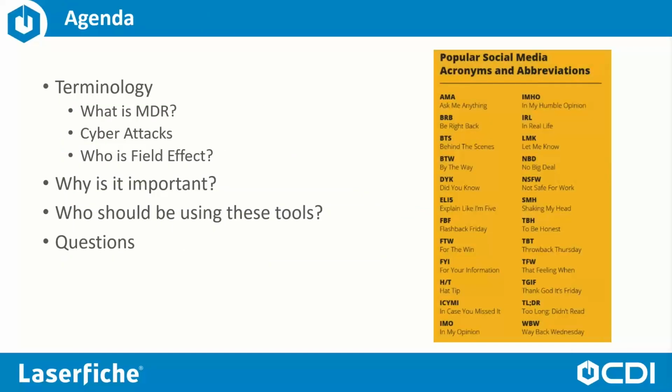So on our agenda today, we are going to go through some key terminology. I feel like in IT, everything has an acronym, so we're going to go through some of those. We're going to talk about who Field Effect is, more about their Covalence solution, why it's important, and who should be taking advantage of the solutions being offered. Also, if you have kids, here are some fun, popular social media acronyms that might be useful for you. I know I learned a couple when I found this, like the FBF, Flashback Friday. Seems really obvious, but you know, I didn't know it.